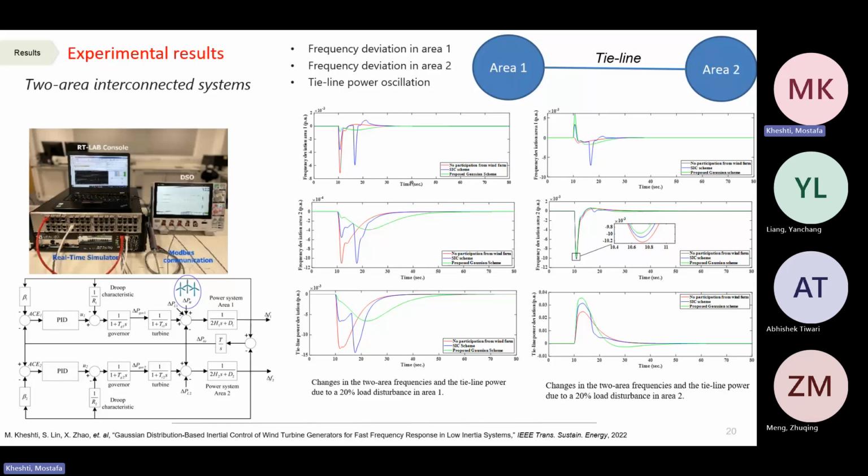Which is understandable. If the frequency event happens to be near your wind farms or in that region, we are, for example, lucky. Another solution would be to have coordination where the event happens. If there are wind farms nearby that can contribute more, that would be better than some wind farms much further away in Scotland, for example, if the event happens in the south of the UK.